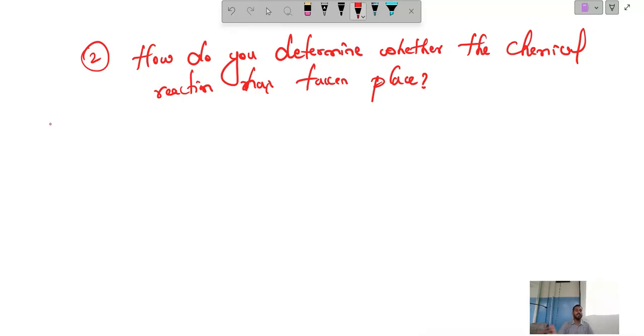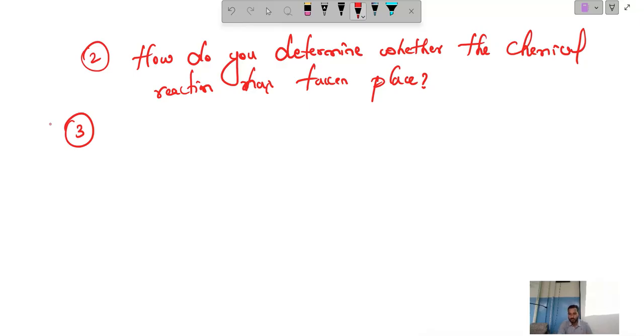This is present. If you open your textbook, on the right hand side, chapter 1 will start. Turn the page. Below, they have given the points. That is your answer for that question. Is this clear? How do you determine whether the chemical reaction has taken place or not? This is all the following we will observe. Through that, we can tell whether chemical reaction has taken place or not. Done? Next, sub question 3.